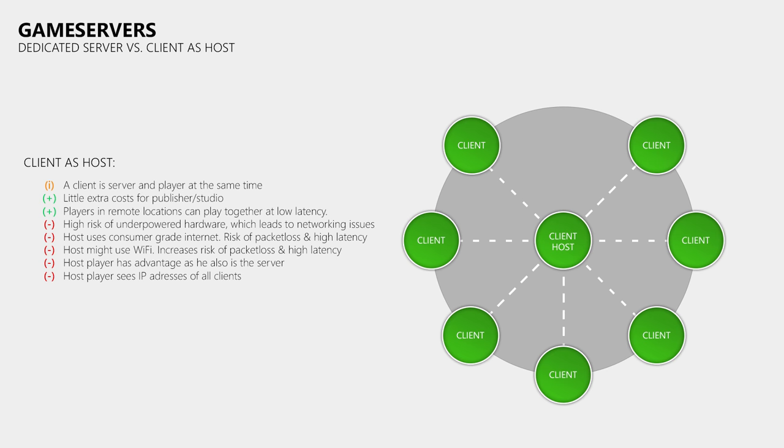It is also possible for the host to further exploit this by artificially increasing the ping of all the other players, which is called lag switching. And the host also sees the IP addresses of all the other players that connect to him, which is, in my opinion, quite a big security concern. Then we also have the problem that all players connect to the host through his consumer-grade internet connection, when in the worst case he could even use Wi-Fi. This frequently results in a lot of lag, packet loss, rubber banding, and an unreliable hit registration.